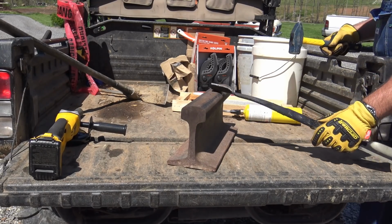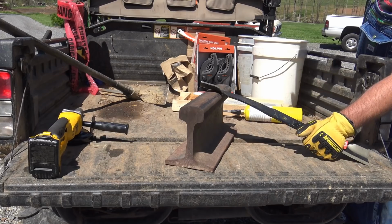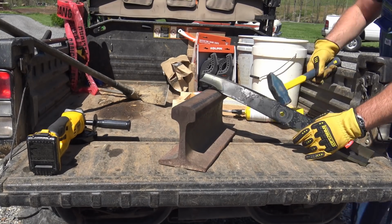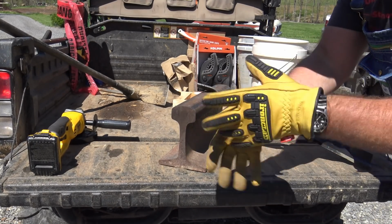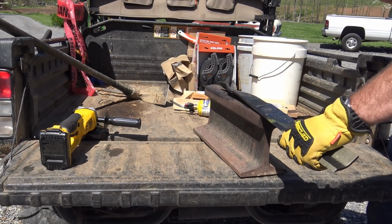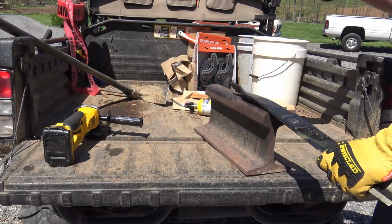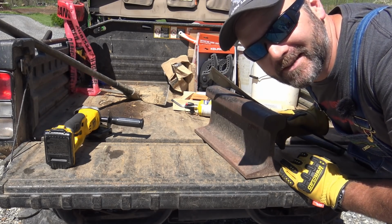Oh, it looks to me like it's not working at all. Oh yeah, she's working. She's coming on out of there. Oh, rough on the hands. Oh yeah. It's not gonna go back perfect, but it's straightening out. The more I heat on it, the more it straightens out, and probably the weaker the metal gets.